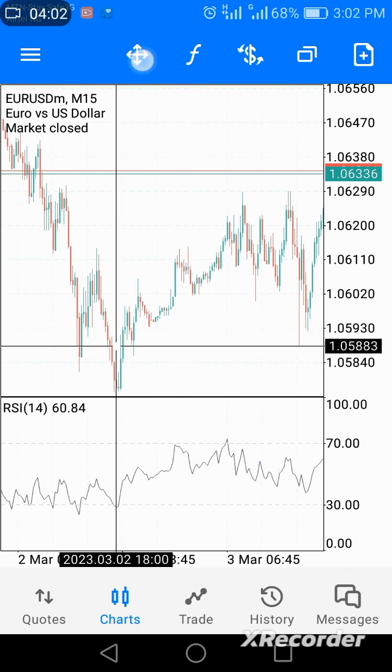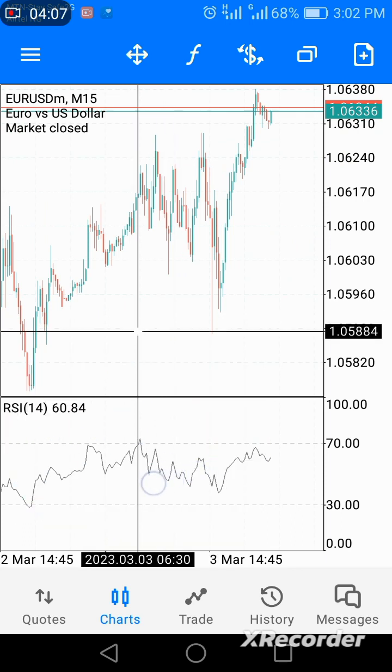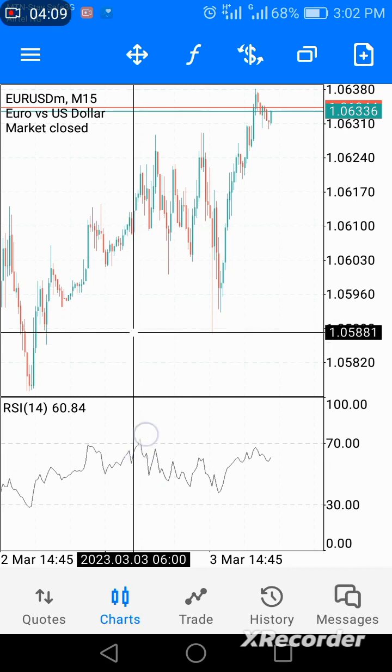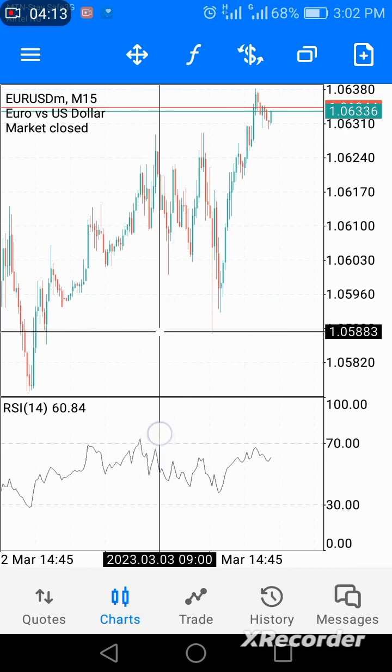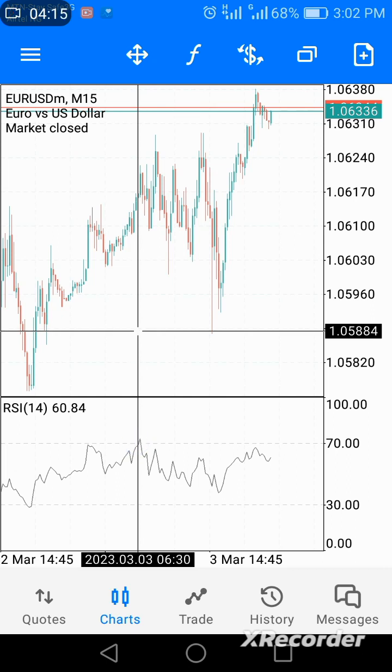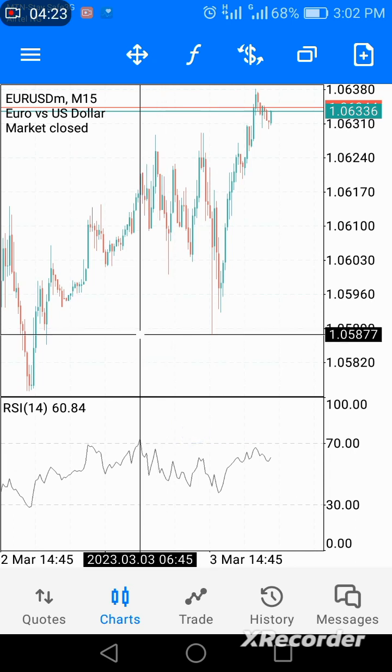So you could see different examples. Over here, price got to 70 right at this point. At my RSI, it got to 70 and then it sold, although at that point we're having some kind of consolidation, and it's not a trade that you could hold for a long time.